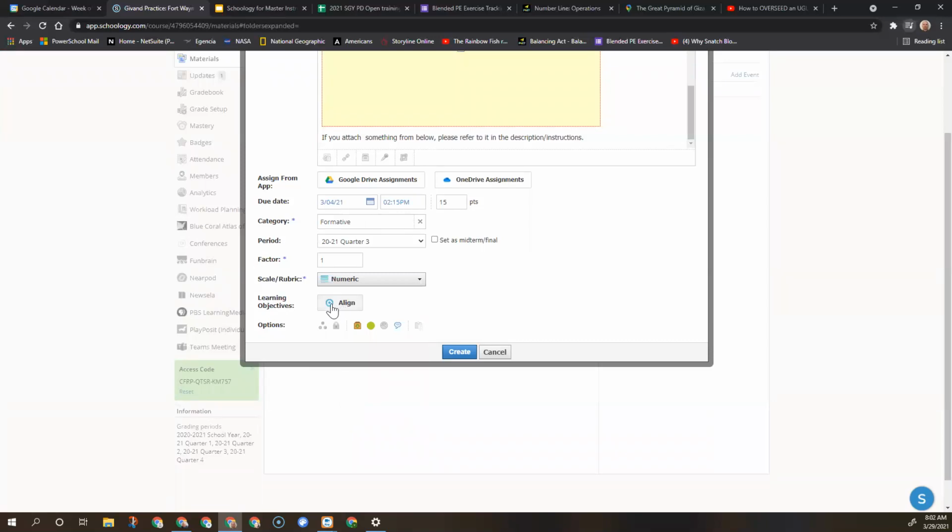You can align assignments to standards. If you're going to really get into that, it's kind of beyond the scope of our class today. But I'll just tell you in a nutshell, let's say you're in the English department or the science department. If you really want to get into aligning everything to learning objectives or standards, you're probably going to want to create a group for your PLC or department where you pull out the standards you're going to be using, because then it makes it a lot easier to align things here.